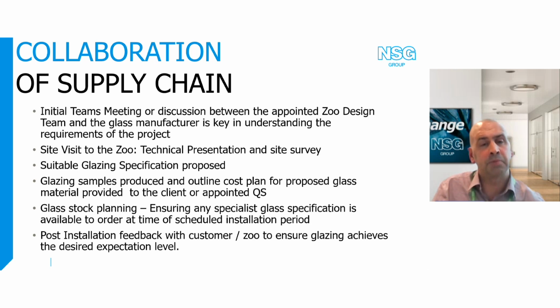And then glass stock planning, which is quite important with specialist glass types, just to ensure that the specification will be available to order at the time of the scheduled installation period. And then finally, post-installation feedback with the customer, which is the zoo in this case, to ensure that the glazing achieves the desired expectation level.